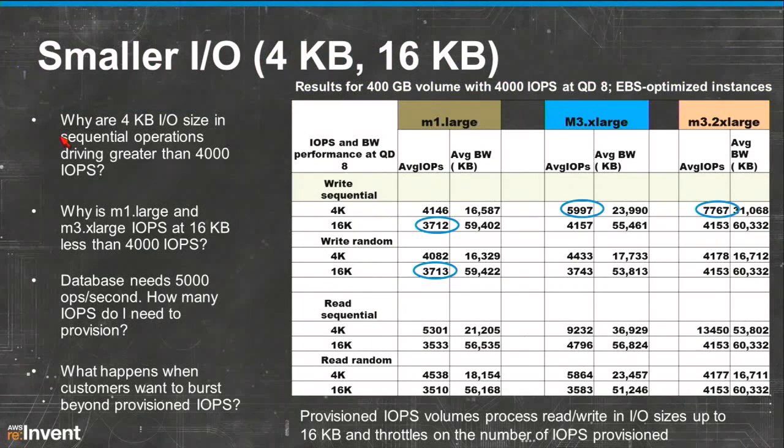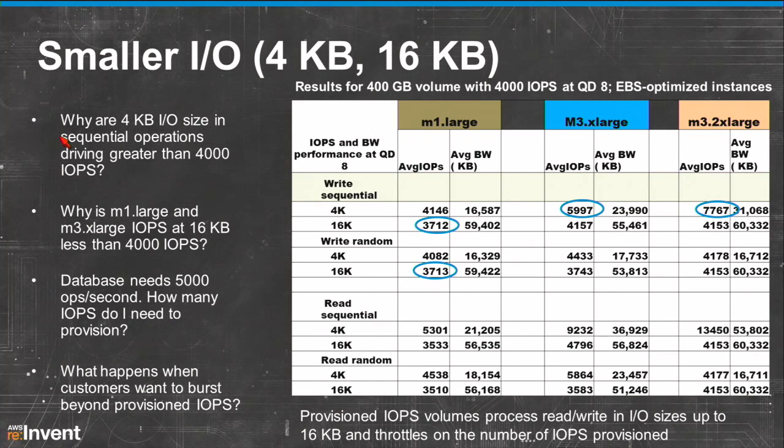So some places where things might look odd. Let's say, for example, you use an M1 large. If you go back to that earlier chart, M1 large has somewhere on the order of theoretical max 64 megabits a second connectivity to the storage subsystem. If you use provisioned IOPS, that's the number that you get. So if you hook up a 4,000 IOP volume, and you do a little calculus in your head, 4,000 IOPS times 16K is 64 megabytes a second. So they're exactly the same speed at the theoretical level.